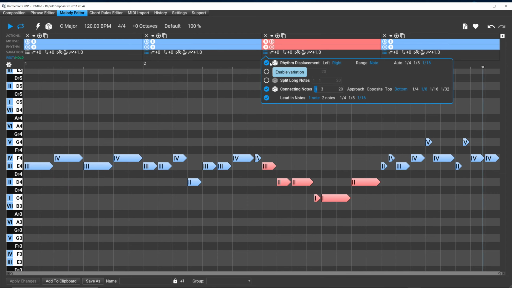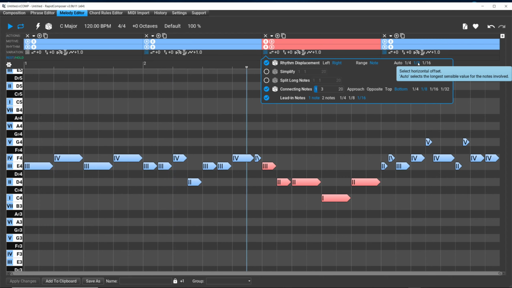Yeah, that doesn't work. Let's try an 8th note. No. Quarter note. No, I don't like that.